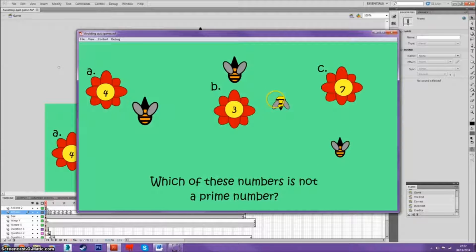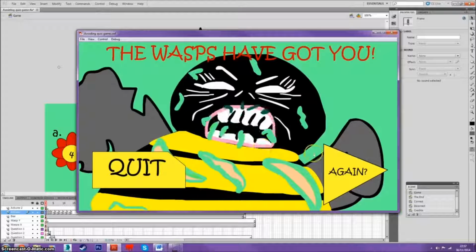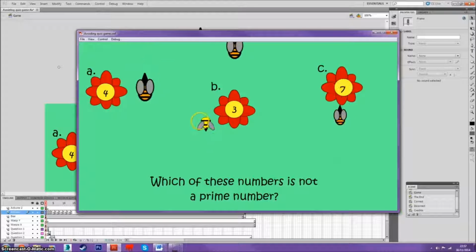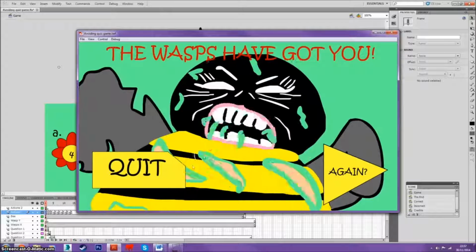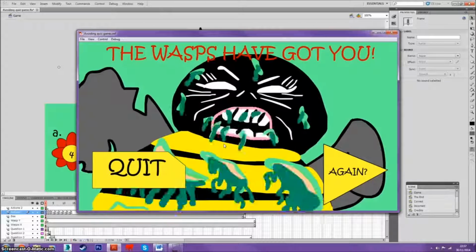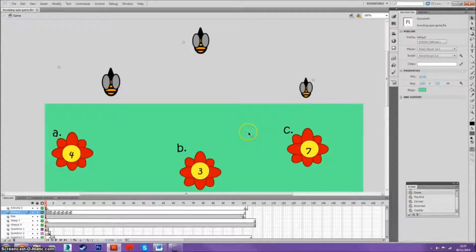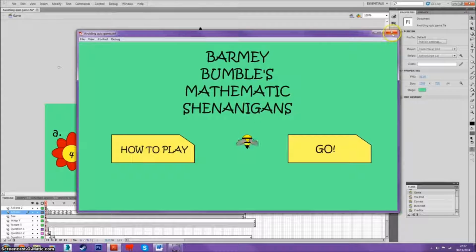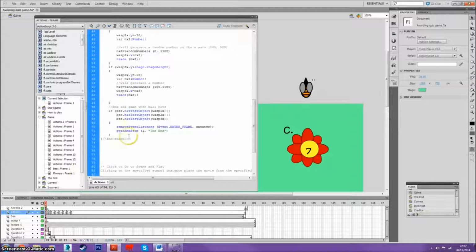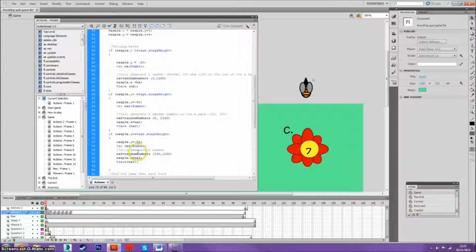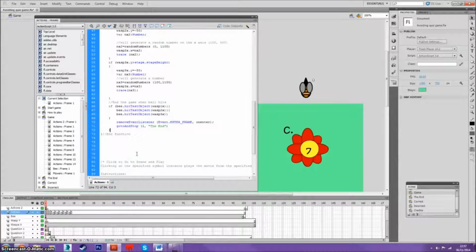So get touched by number 1. I'm going to demonstrate, and number 2 and number 3. So they all work as they should. So I basically created a hitbox, or more technically a trigger. And that was how I made it. So that was a demonstration of how I made the wasps move and be evil killers.